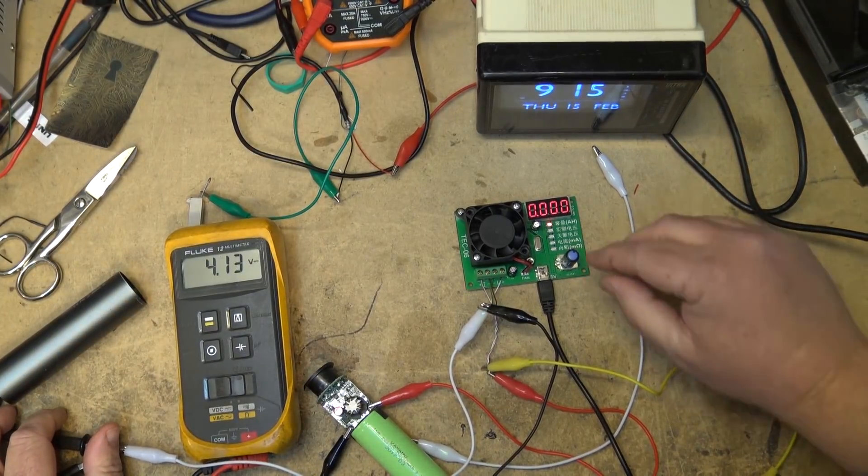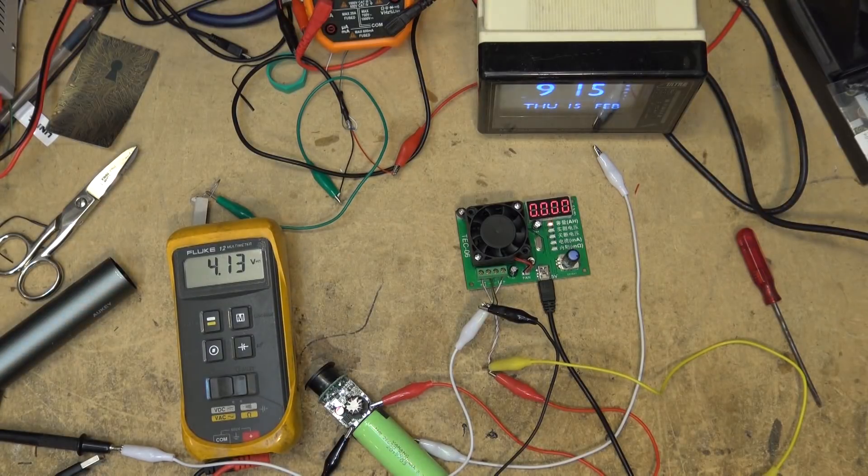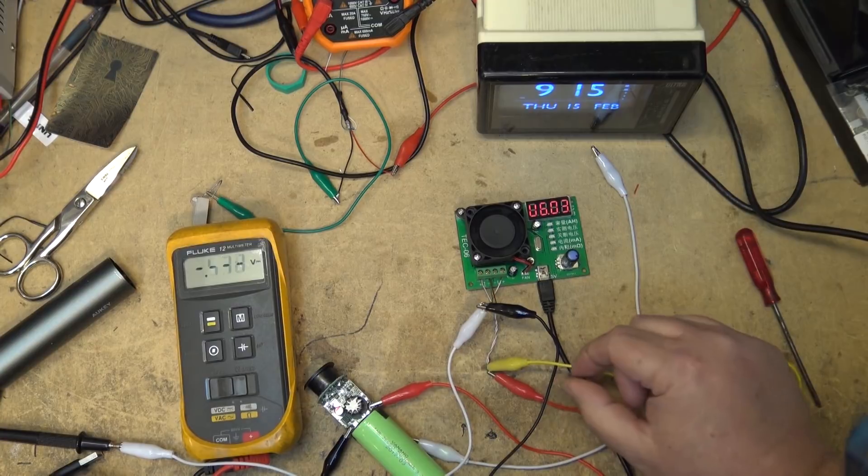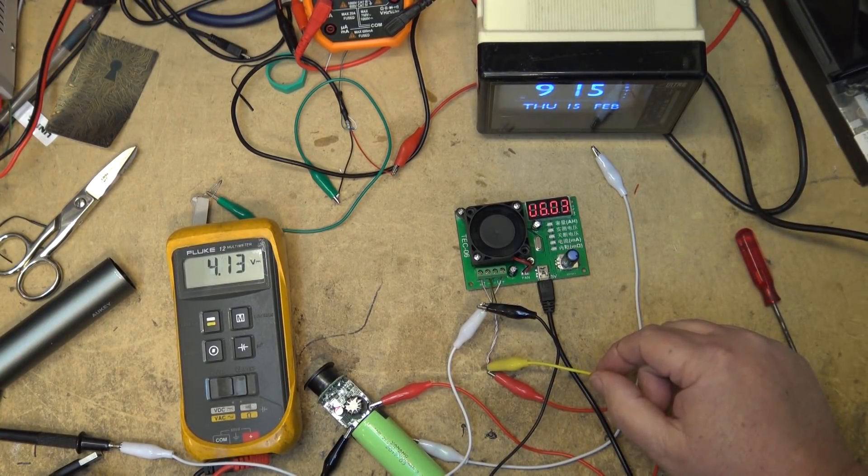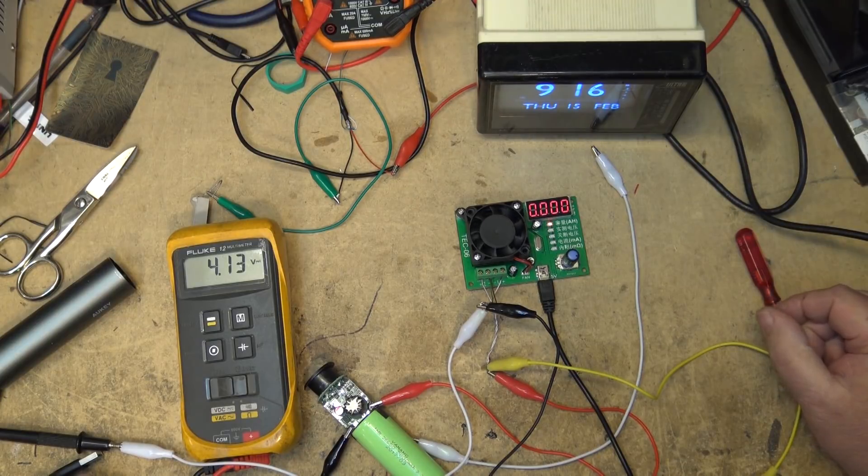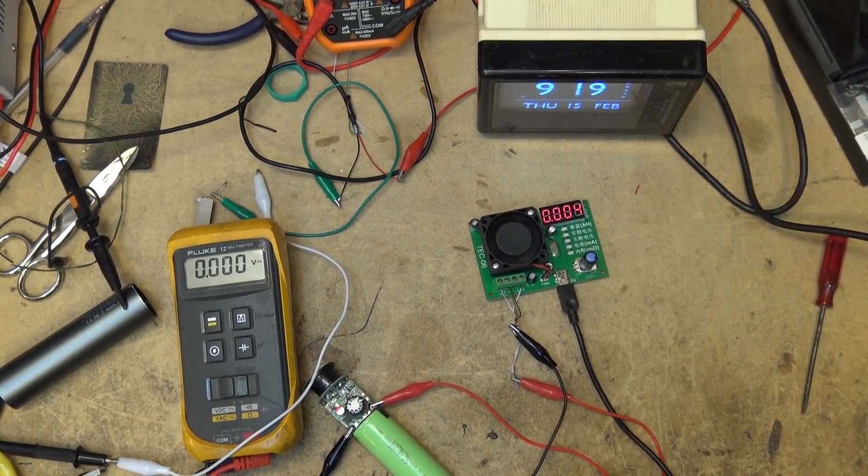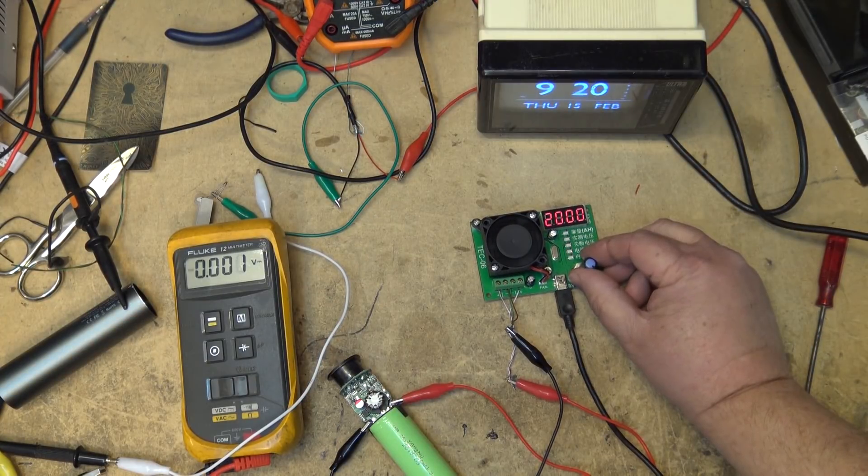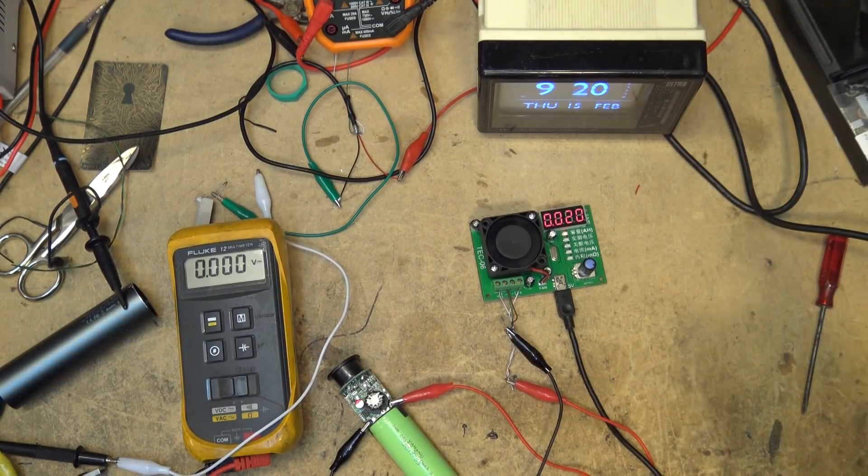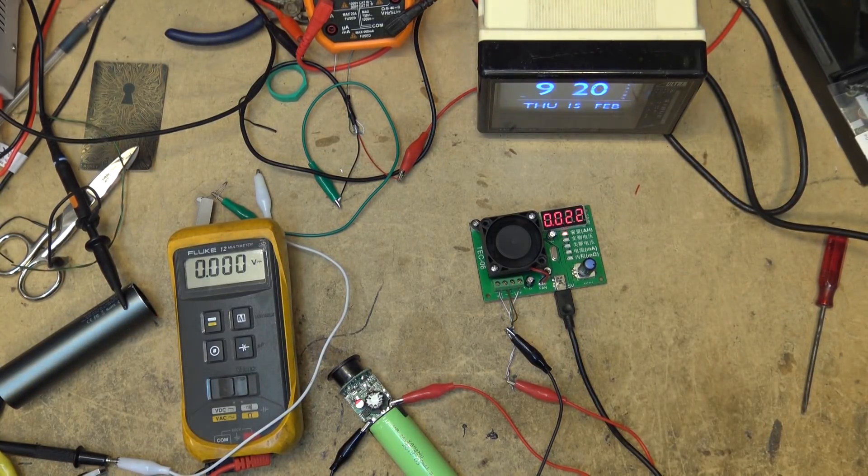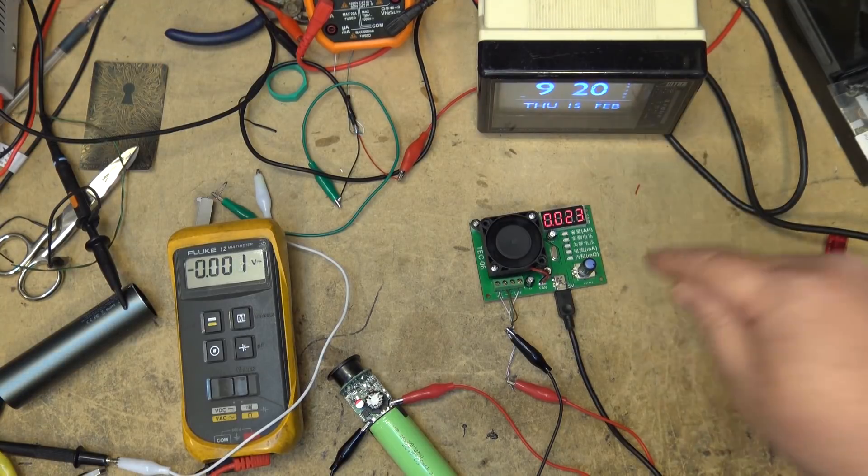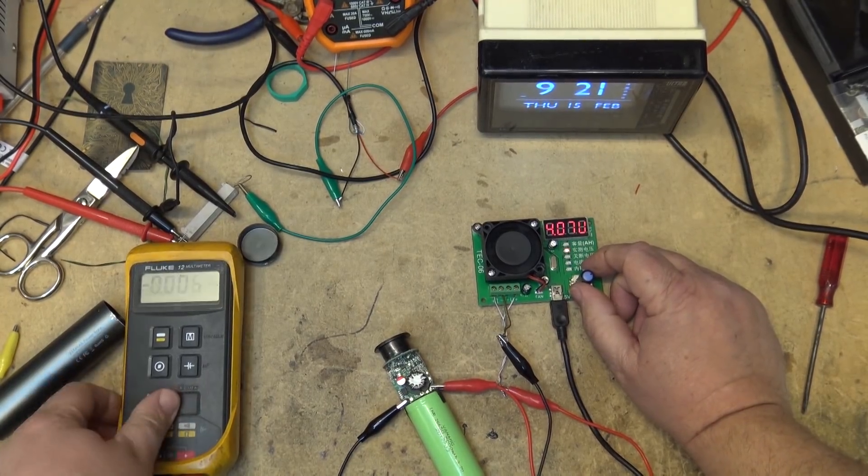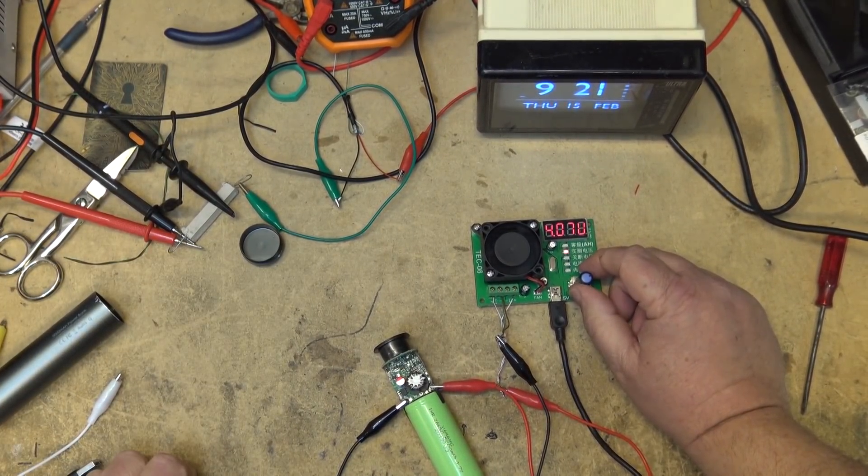I seem to be having some difficulty with my little tester here. My little discharge unit appears to be not functioning. It's stopping, I can't believe this. It was the frickin USB cable. This frickin USB cable, the mini USB cable to my USB adapter that I plugged into here, it's not working with this unit.